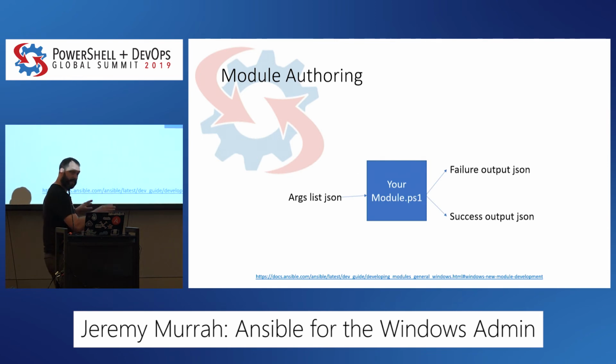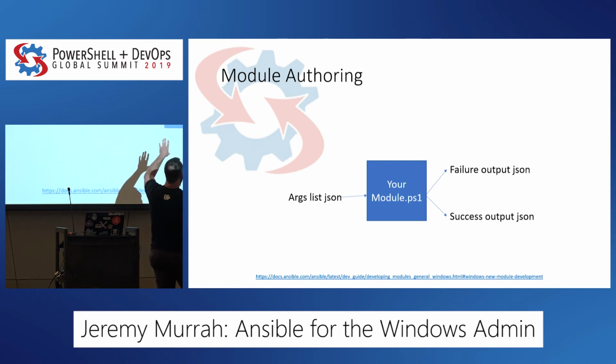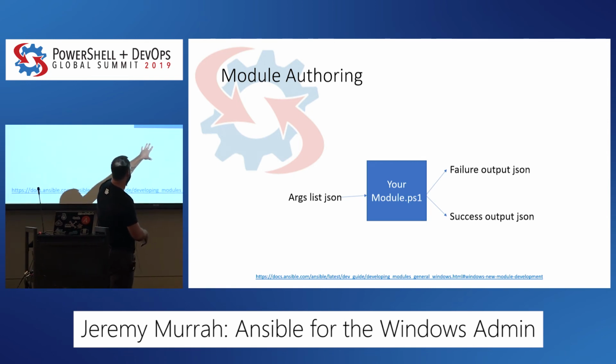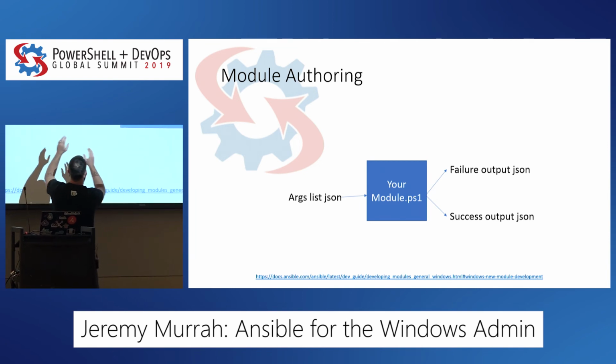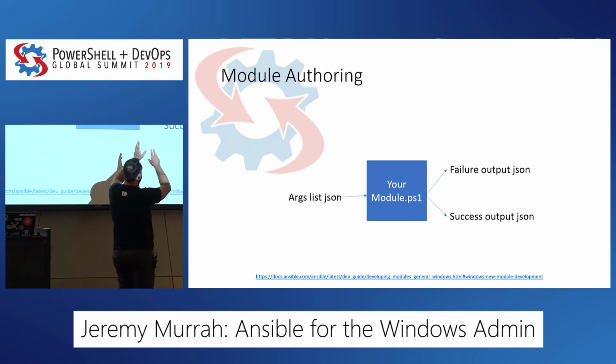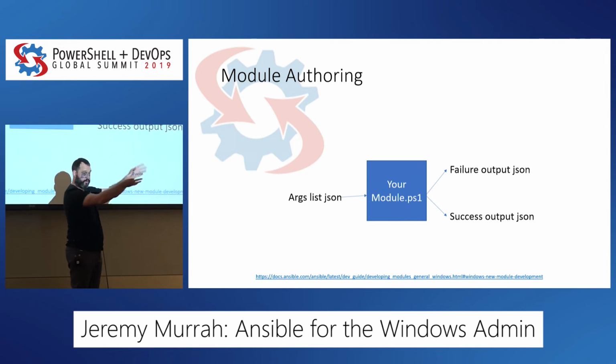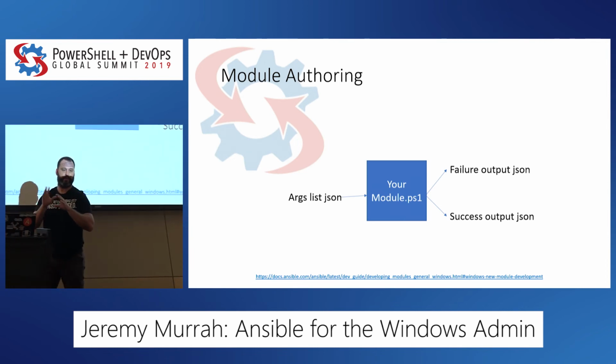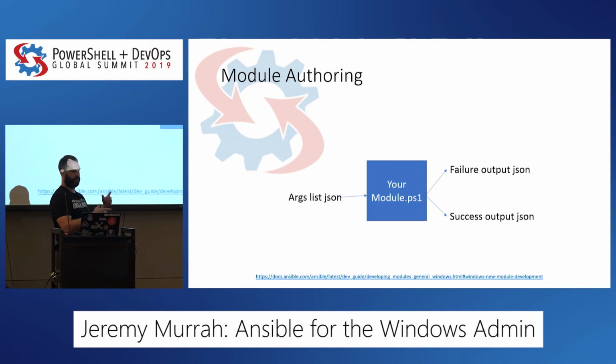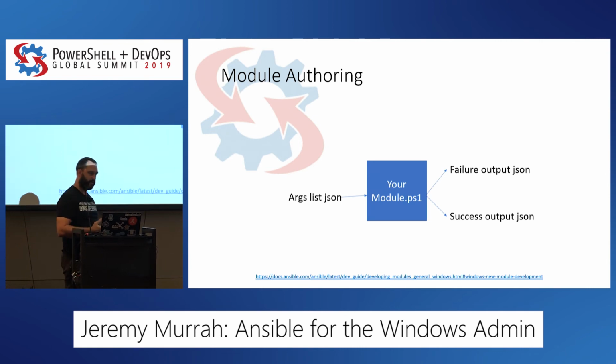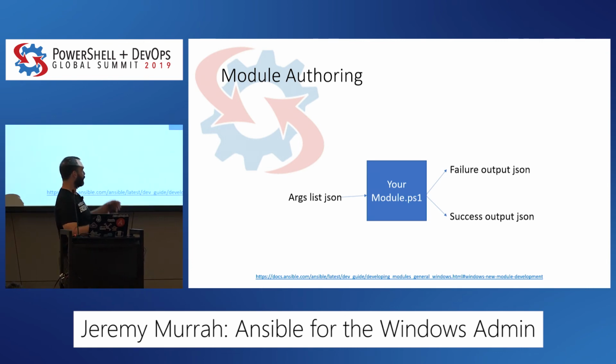Now try not to be distracted by the beautiful artwork here. I know this is pretty amazing, so try to focus on the content. The important thing is this is your script. This is our blue box, not black box, because PowerShell. That's your code, and it does whatever it is you need your code to do. Args list goes in, JSON comes out, either yes, it worked, or no, it didn't. And the format is a little different. Those are your two output streams, and that's what's important. So don't use Write-Output, or Write-Error, or Write-Host, you shouldn't be doing it anyway, or return. Control your outputs. And it's going to be one of these two.